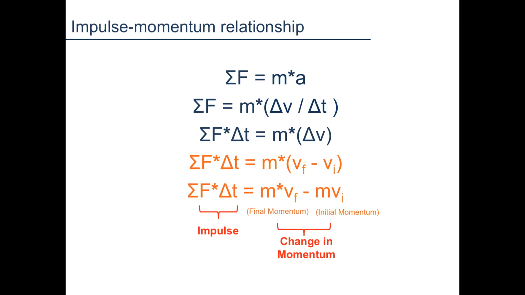This slide simply shows you that the impulse-momentum relationship originates from Newton's second law. Newton's second law states that the net force acting on the object is equal to the mass of the object times its acceleration. Since acceleration is equal to the object's change in velocity over time, you can arrange the equation and see that the impulse, or force times time, is equal to the object's mass times its change in velocity. This also means that the impulse is equal to the change in the object's momentum, or the difference between the object's initial momentum and the final momentum.